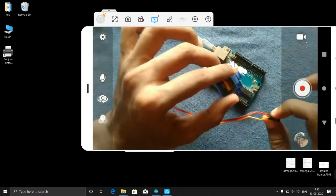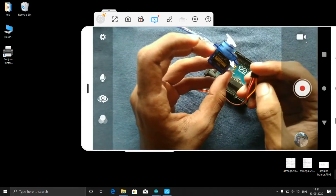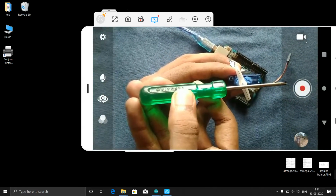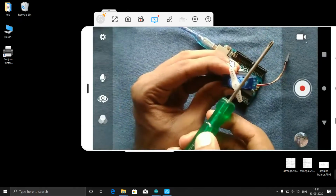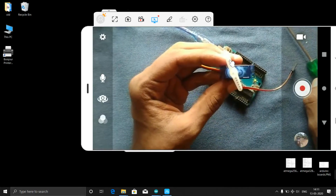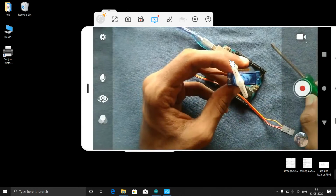That means the servo is like a usual motor, but here the advantage is that through this data pin we can control how much angle it has to rotate. If we take this as 0, and I want my servo to rotate 40°, it will rotate only this much, then it will stop. We can also control its speed, how fast it has to rotate. Everything you can control in servo motors, but normal motors rotate continuously.